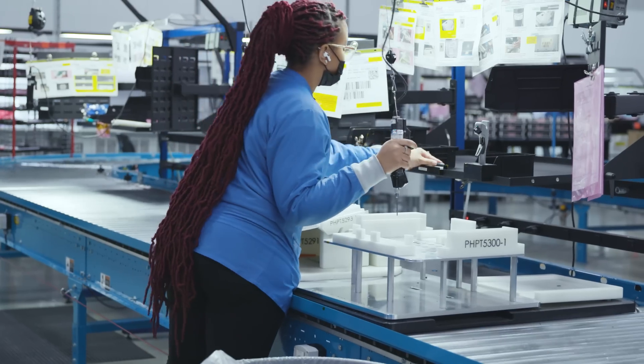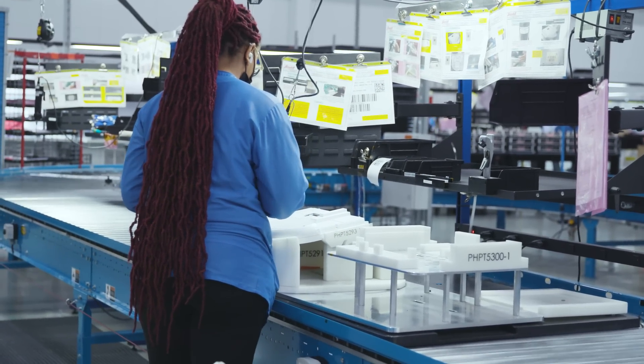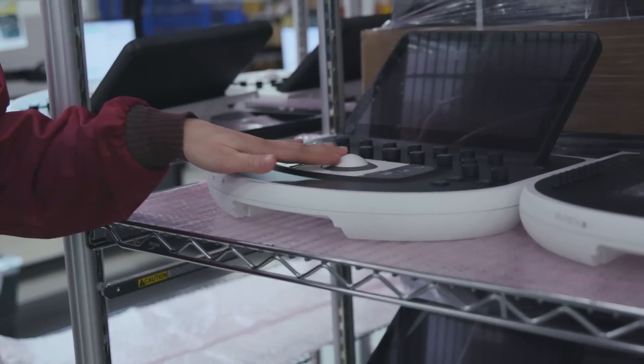The second thing that Samtech, in my opinion, has always been head and shoulders above the competition on is being able to get samples quickly. If we're only working off of 3D models, you really don't get the true feel of the product in its intended application. You need to be able to put it in a tractor or on an ultrasound to be able to see how it truly performs and how it works in the application.